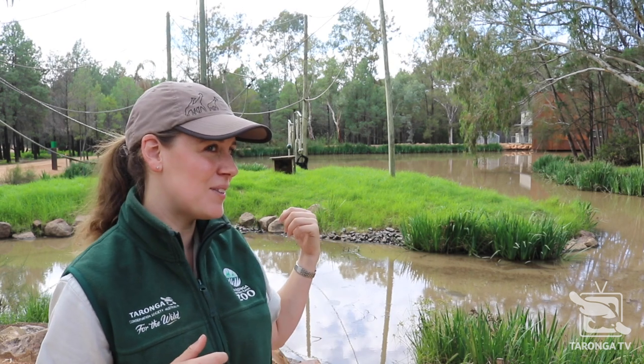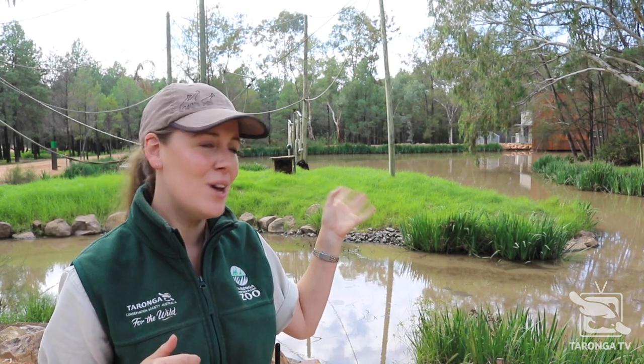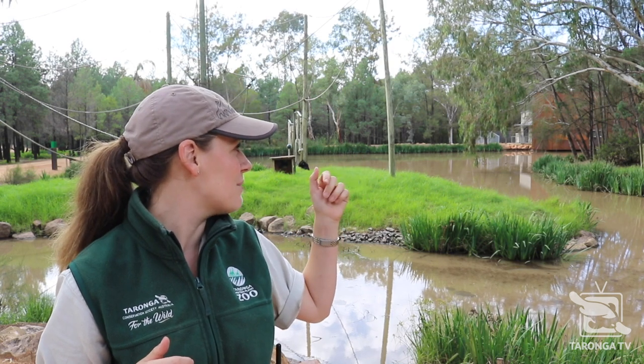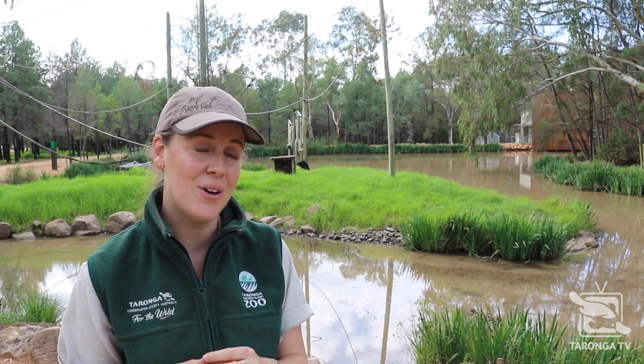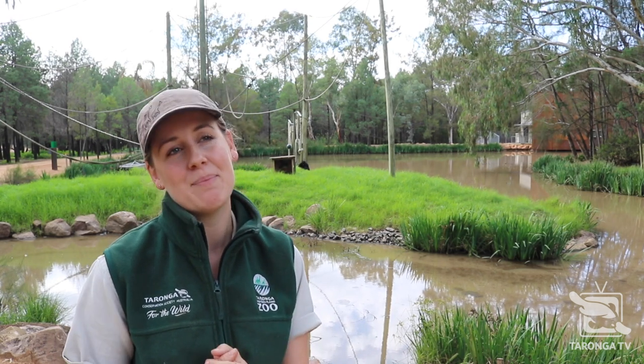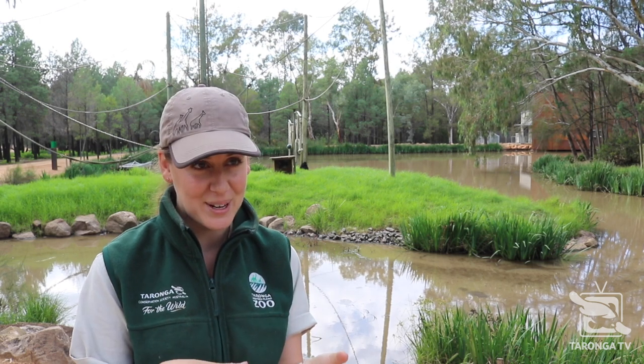So Pateri is the one that you can see sitting behind me here. She is our female. She's 34 years old. Her partner Sidara, who looks like he might be coming back, is 32, so just a couple of years younger than her. These guys, like I said, are a breeding pair. They've had five babies together, and we currently still have the youngest offspring here at the zoo.